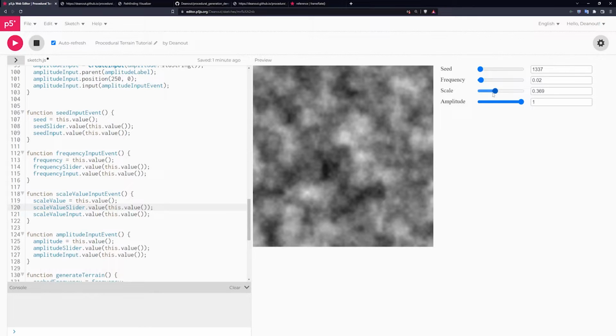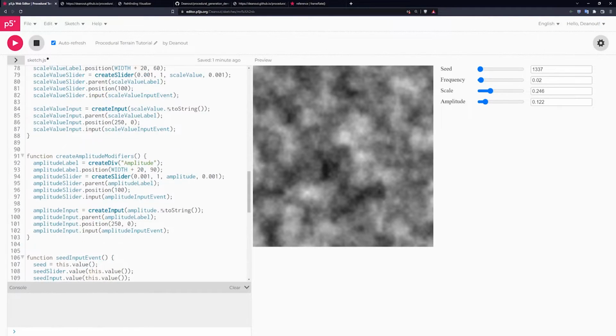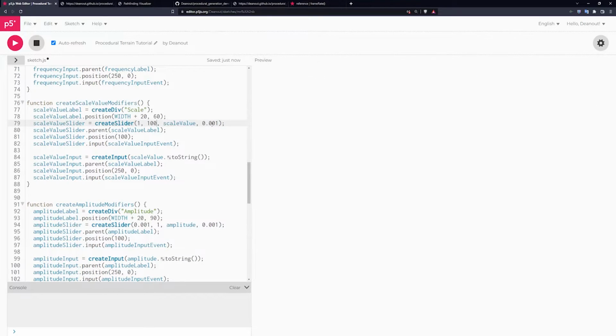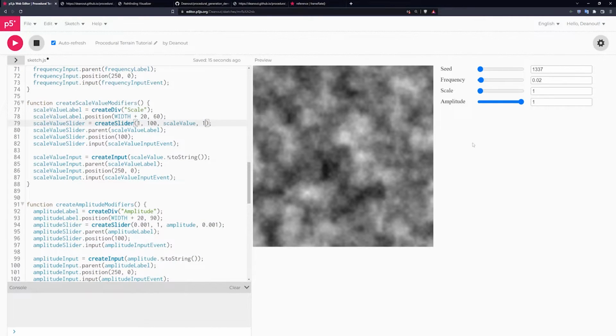But if we change these, nothing will happen. So let's start with the step size here. For the scale, I think a good value would be a 1 for the minimum, a 100 for the maximum with a step size of 1. And then for the amplitude, we'll start at 1.